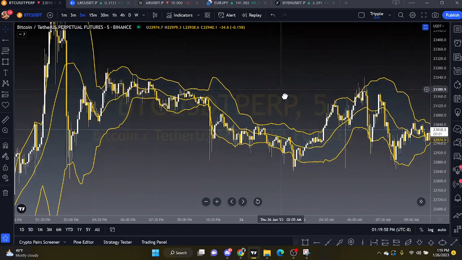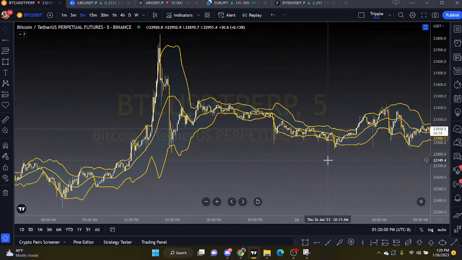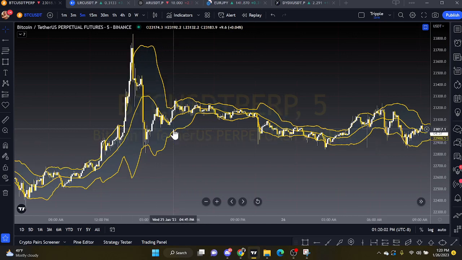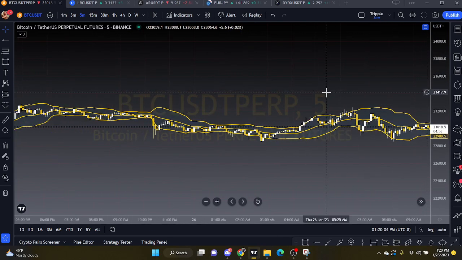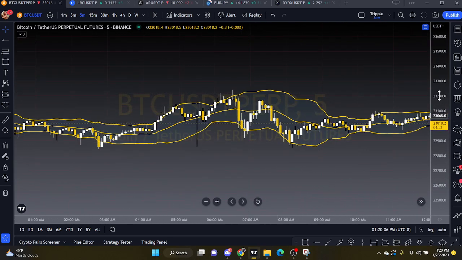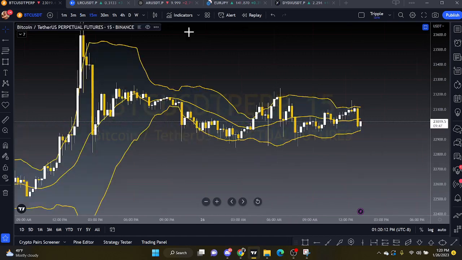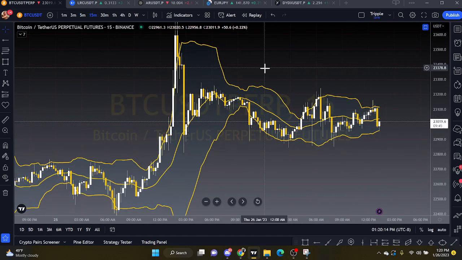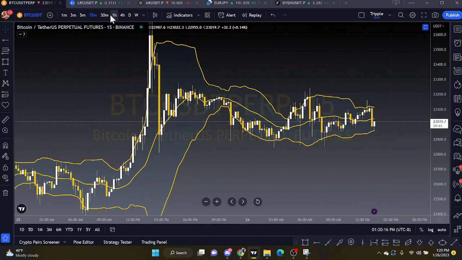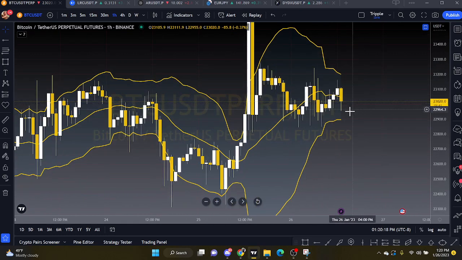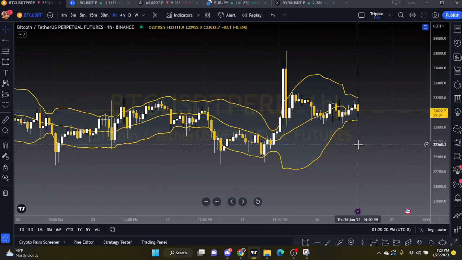And that's pretty much it for your Bollinger Band. Again, very old school indicator. Still, a lot of people use it to this day. Works really well if you want to find volatility and get a nice direction of what your candles are doing. 15-minute works pretty well as well. And the hour, I want to say sometimes I used to look at too in the hour. So that's Bollinger Bands. Any questions on that? If not, we move on.